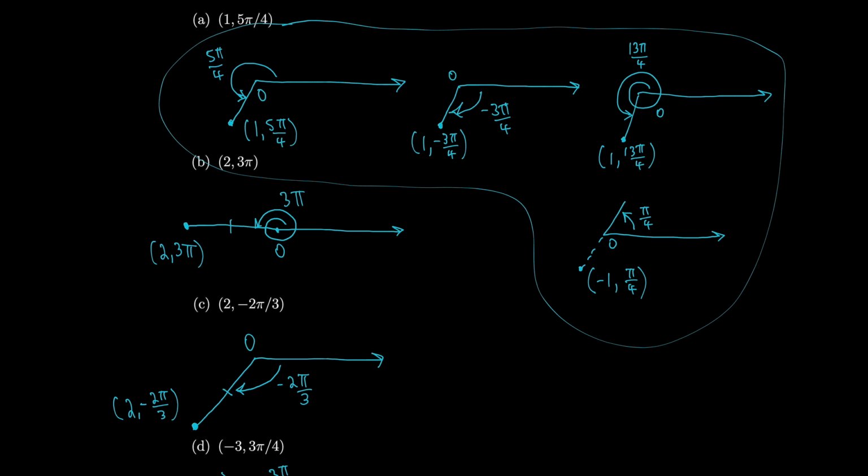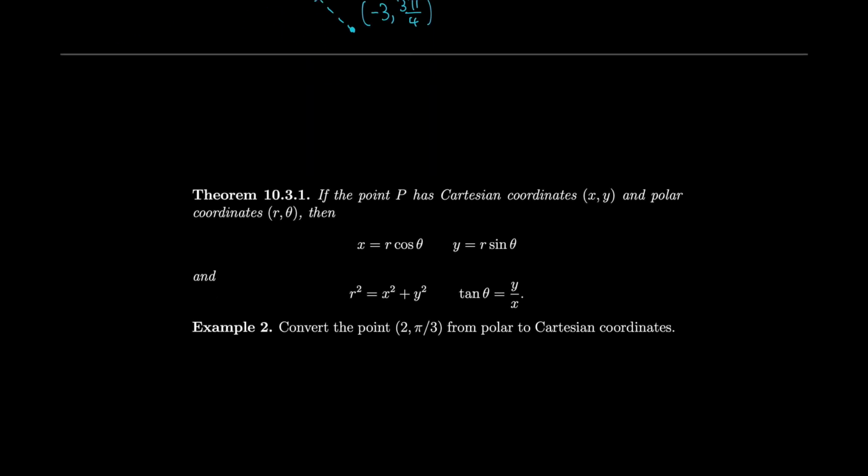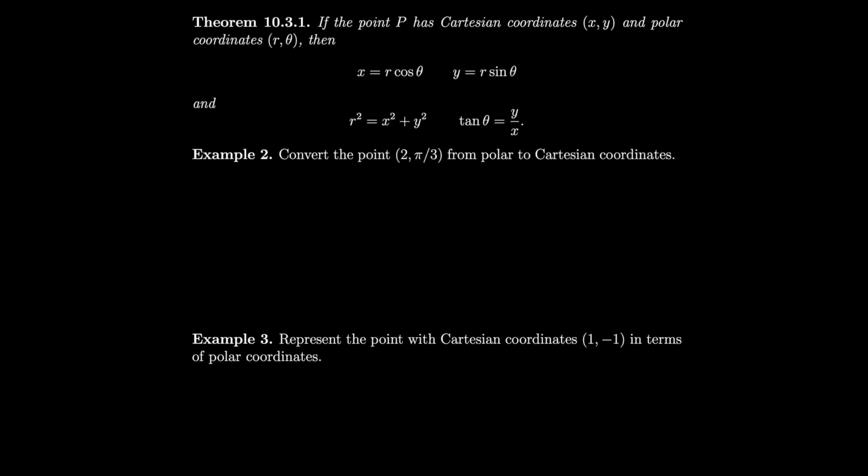So unlike in Cartesian coordinates, where we had, let's say, the point 2, 1, there was only one specific way of thinking about the point 2, 1. In polar, we have to be a lot more careful. So this means that converting back and forth between polar and Cartesian coordinates can be a little bit messy. If we're going from Cartesian to polar, then we have to consider which choice of polar we're going to go with. But if we're going from polar to Cartesian, then we don't really have to worry so much, because there's not a whole lot of options in Cartesian coordinates.